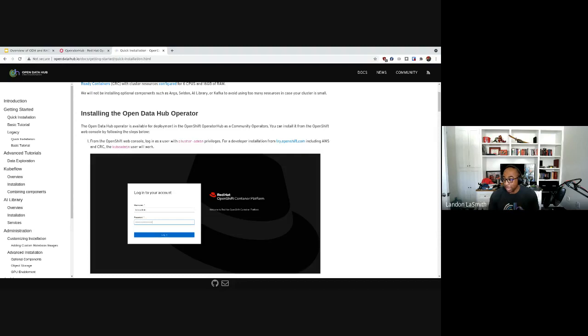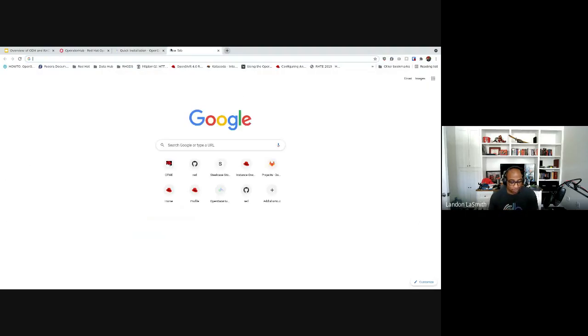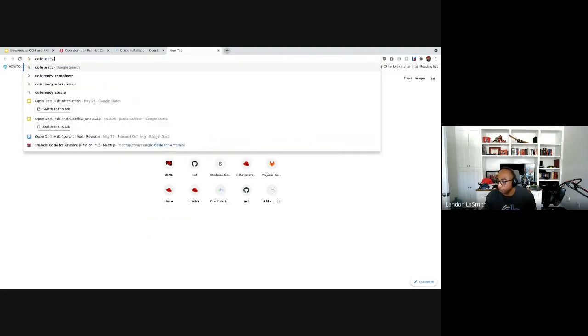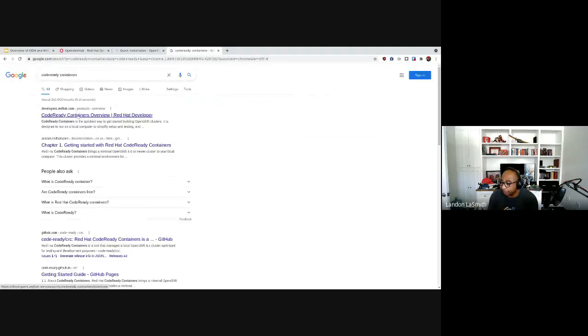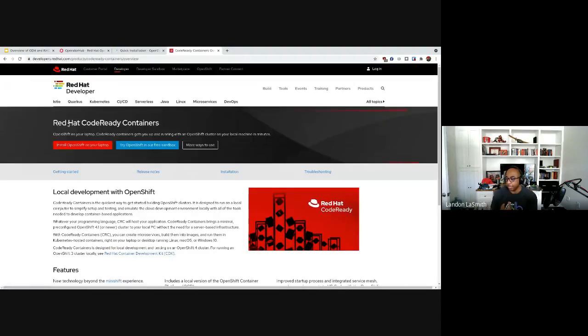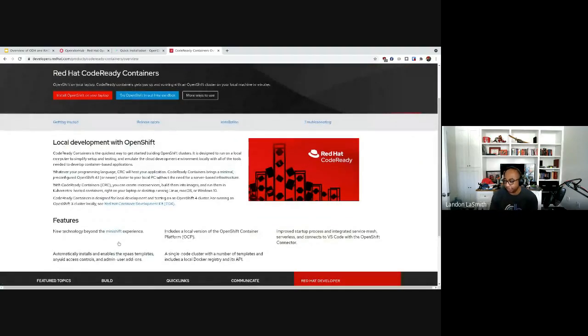Because you're interns, you should get access to an OpenShift cluster that's managed by either some internal team in PNT, or another cluster that's deployed on MOC, which would be Operate First. But if you want to deploy OpenShift on your laptop, probably the best option is CodeReady Containers, which is part of the Red Hat family. So developers.redhat.com, and you can find more information about CodeReady Containers. What this will do is allow you to deploy OpenShift on a virtual machine on your laptop or desktop.